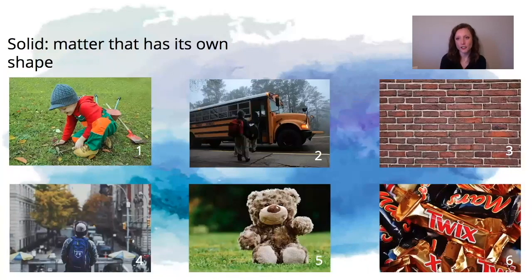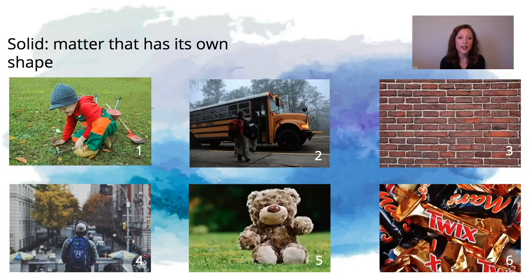First things first, what is a solid? Well, a solid is matter that has its own shape. So I can hold it, I can try to pull on it, I can maybe twist it or rub it around, but at the end of the day, it's still going to have the same shape. So I've got some different examples for us to look at.